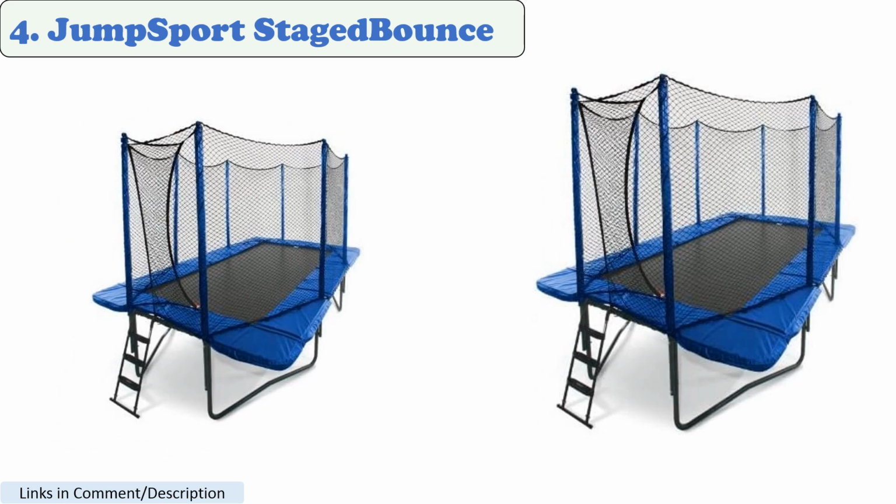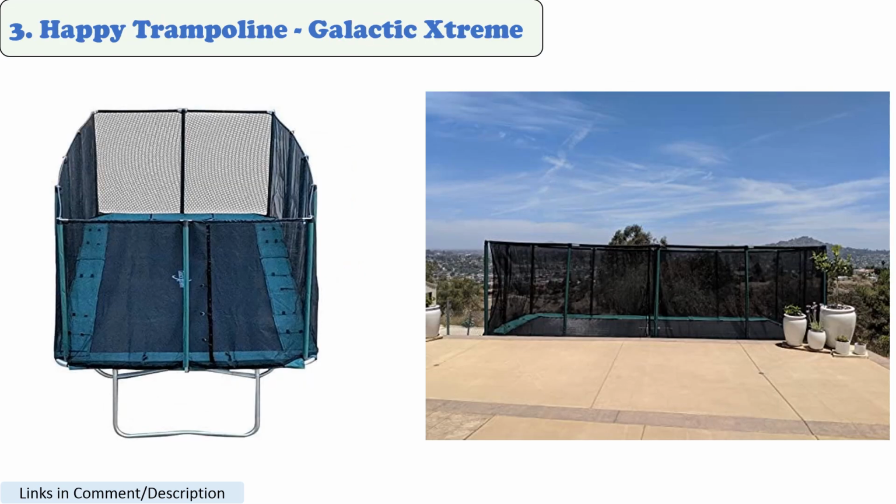The trampoline is available in different sizes, including 10 feet x 17 and 14 feet round. The staged bounce technology of the trampoline is engineered to provide a progressive bounce that can be adjusted to suit different skill levels.